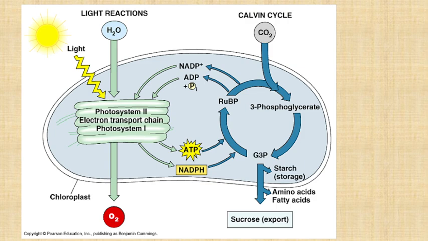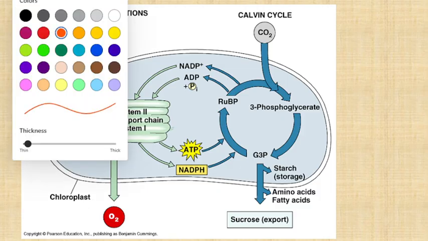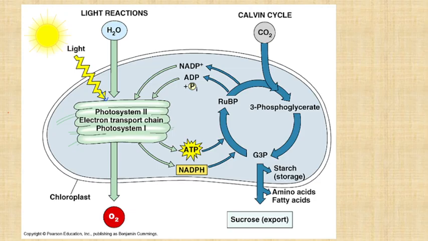If we talk about the overall reactions of photosynthesis, light energy comes onto the photosystems, and this energy is captured by the pigment molecules present there. Here the photolysis of water takes place, H2O to H plus and O2, so it releases the electron. The electron carries that energy and transfers it from one system to another.